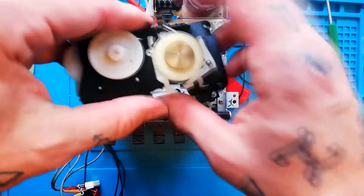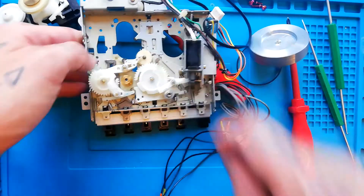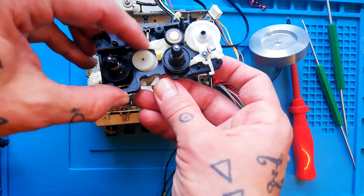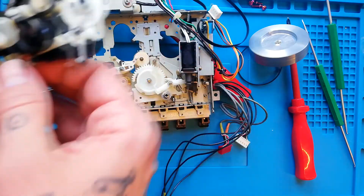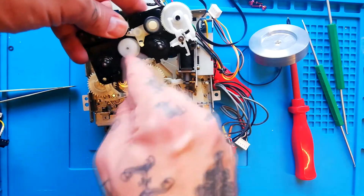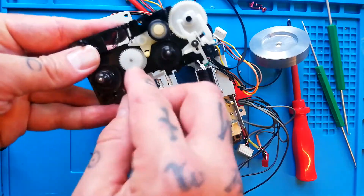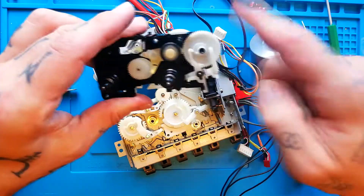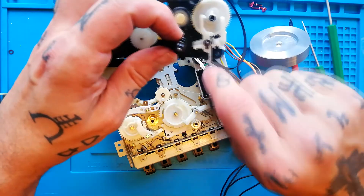Meanwhile, via this connection, this part is always turning. The rewind and fast forward levers affect what happens to this gear set here, which moves this arm. In response to rewind, that arm causes a gear to move from spinning pointlessly to engaging with the teeth in the bottom of the supply reel — that's how rewind is engaged. For fast forward, a combination of the fast forward lever and the shift arm raises a small cog that goes between the part that's always turning and the take-up reel. This spring works in combination with that to keep things in a neutral position when not in rewind or fast forward. This auto-stop mechanism means that under normal circumstances, if the reel stops turning because we've reached the end of the tape, that lifting movement triggers the stop function.